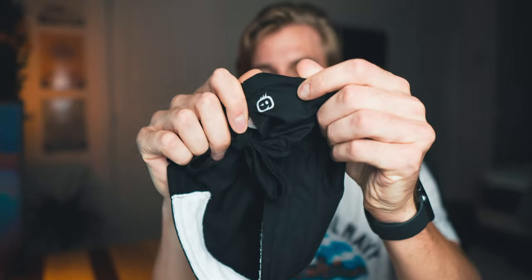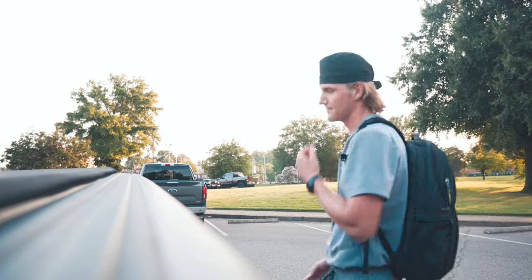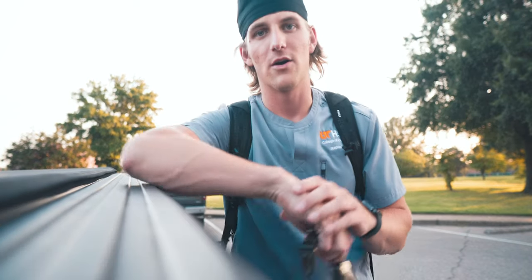The next item is a scrub cap. I have long hair, and especially in lab when I'm bending over checking things out, my hair will get in my eyes. So I ordered a couple of these scrub caps — this is a black one. You can get them on Amazon for like eight bucks. If you have long hair and don't want it in your eyes while working, invest in a scrub cap — it's super cheap and keeps everything out of your face.